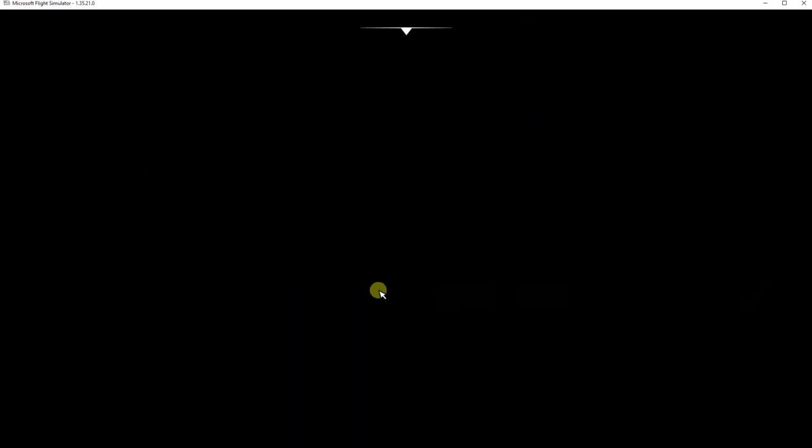And if I click the menu key, okay, and I can go to FS actions, ground services, and request the GPU cart. And that way, when I go to the overhead, I know that this is ground power here.